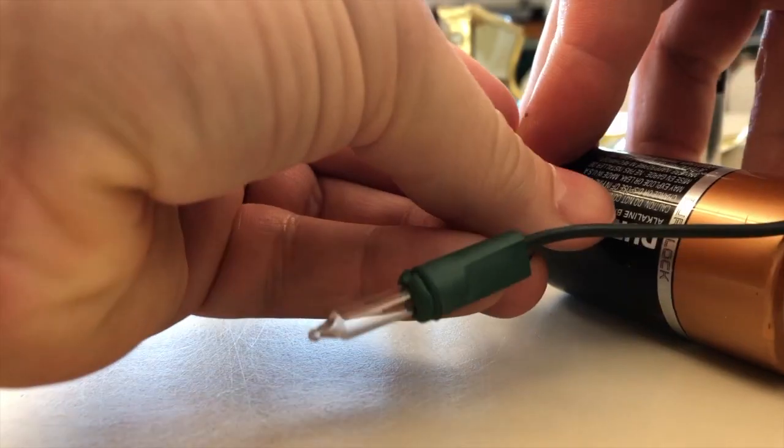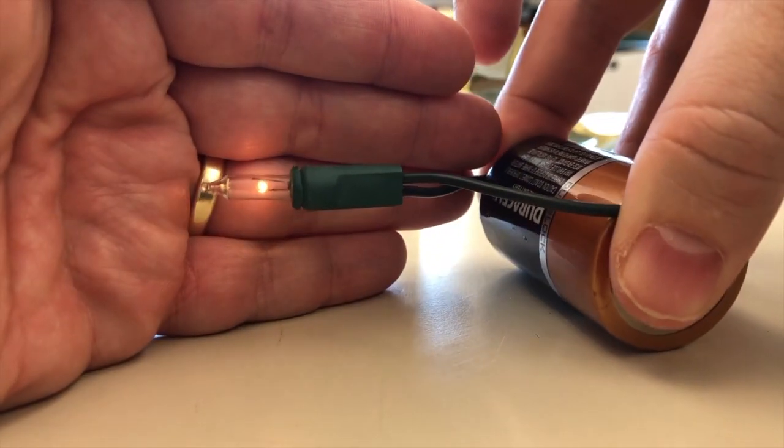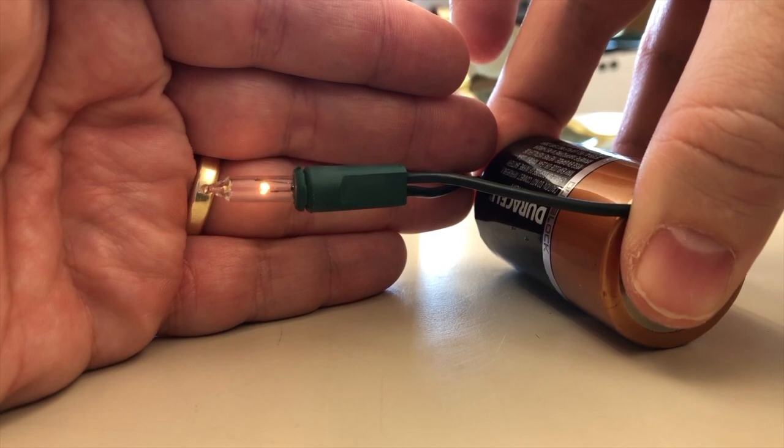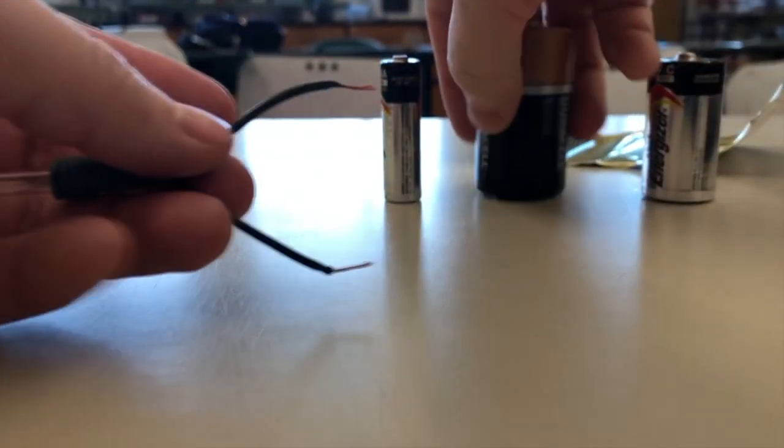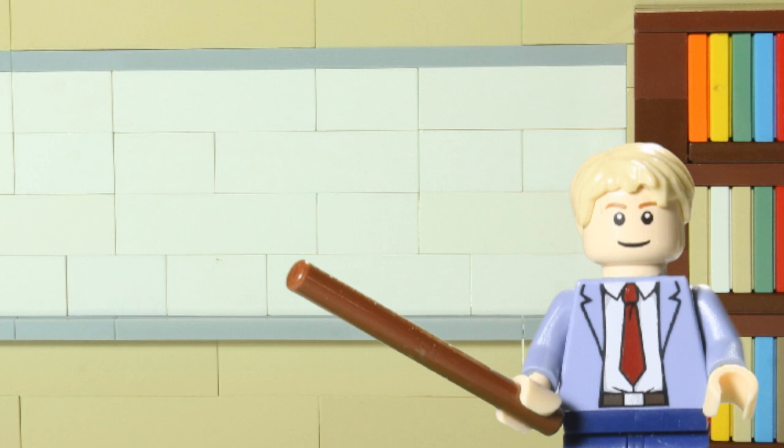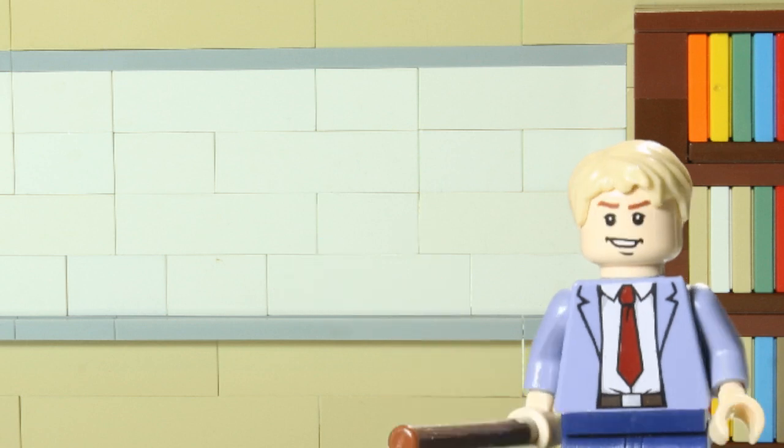Now I will light the same bulb with a D cell. I bet many of you thought it would be brighter. Of course it isn't. The D cell and the double-A cell, and in fact all cells, are one and a half volts. The charges falling through the bulb have the same amount of energy, which means the bulbs look the same. The difference is that the D cell can keep the bulb on for about 16 hours.